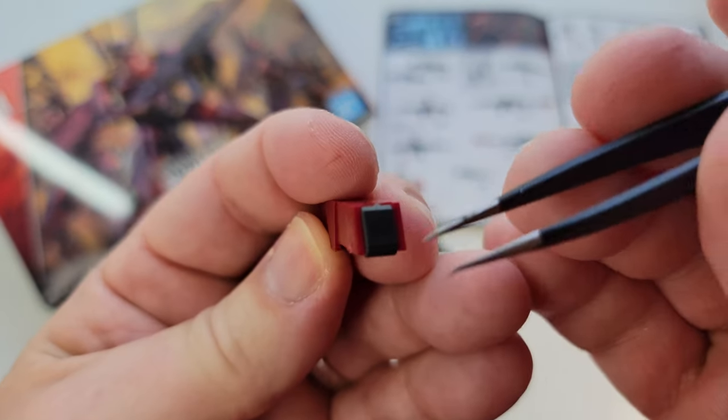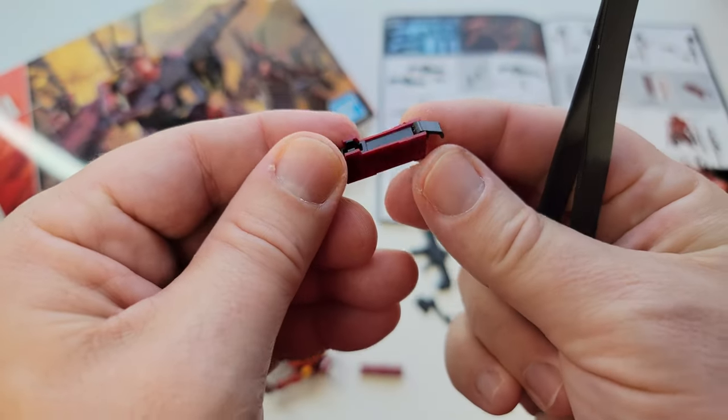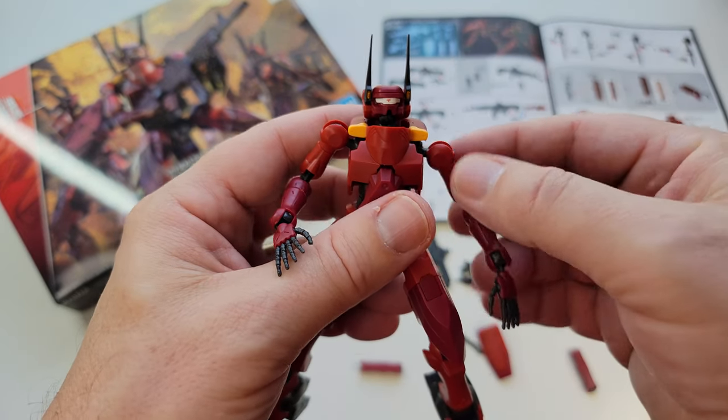So it has this little door gimmick. And then there's the little missile in there. I don't know if you can see that. So it's not really a big deal, but essentially it's a little missile pod that mounts on the back of the arm. I see how, without all the stuff on them, I really like the look of it.